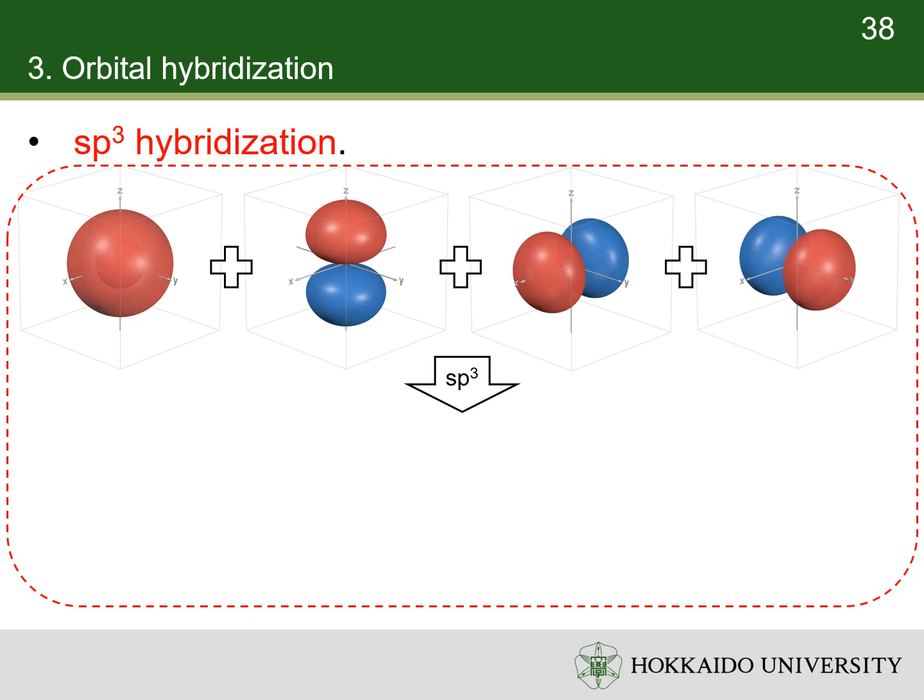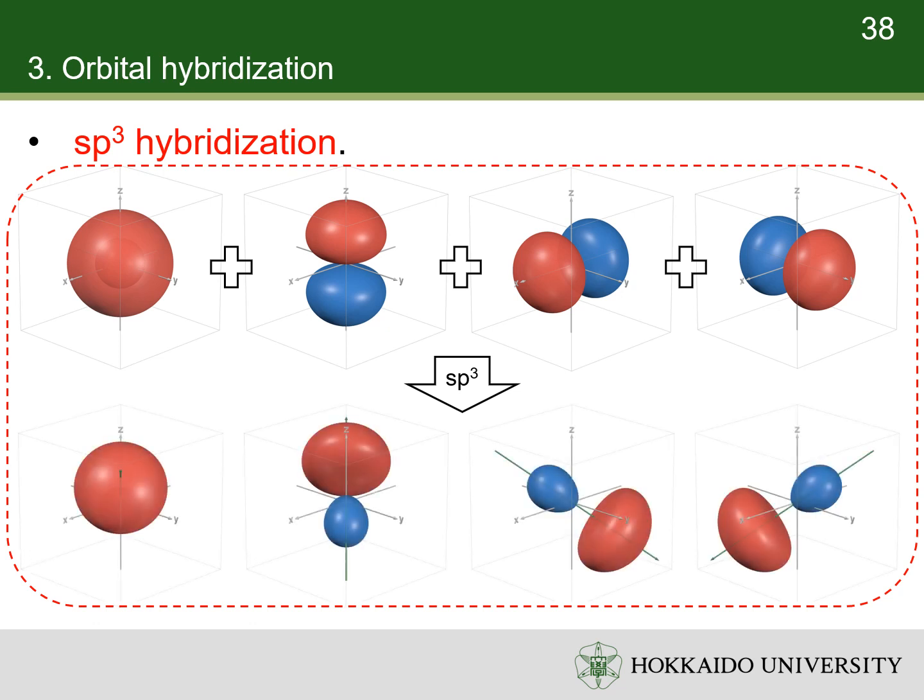In the case of sp3 hybridization, the s orbital is mixed with all 3 p orbitals. All 4 sp3 orbitals are equivalent and cylindrically symmetric. Their symmetry axes have a tetrahedral arrangement with around 109 degrees 28 minutes angles between each other. An sp3 hybrid orbital can overlap with one orbital from another atom to form a sigma bond.